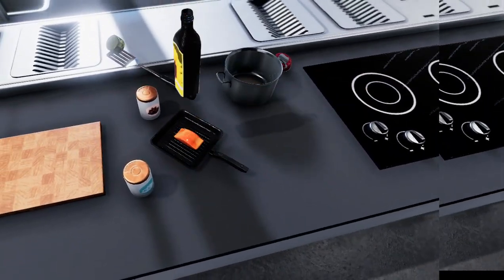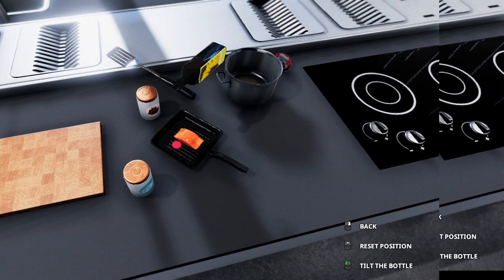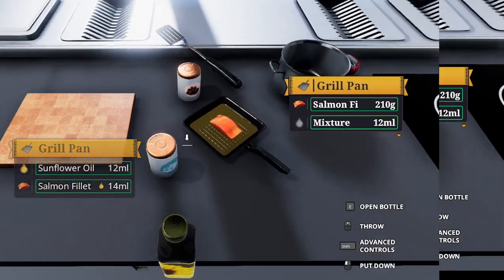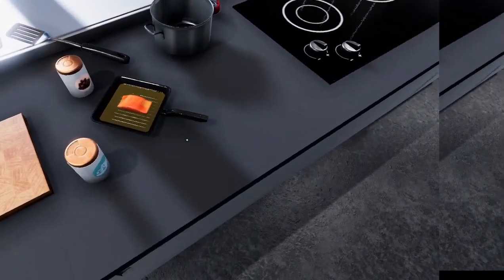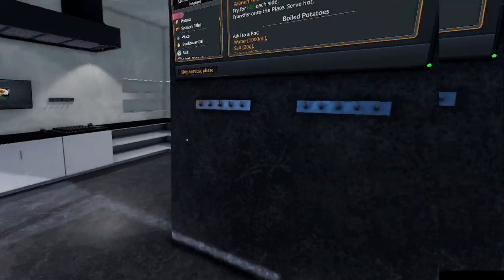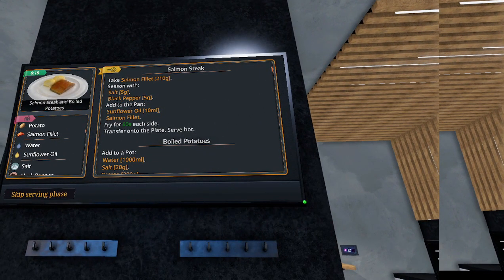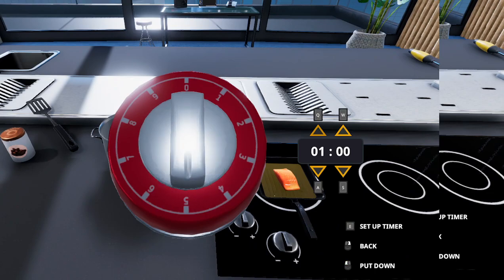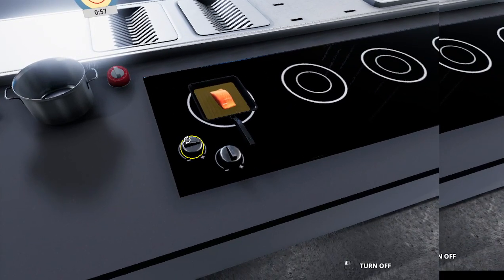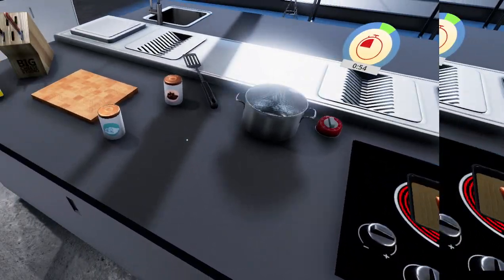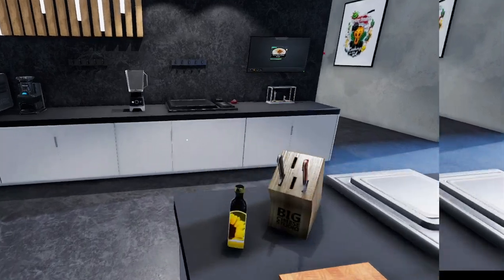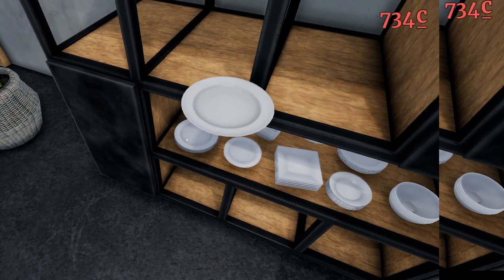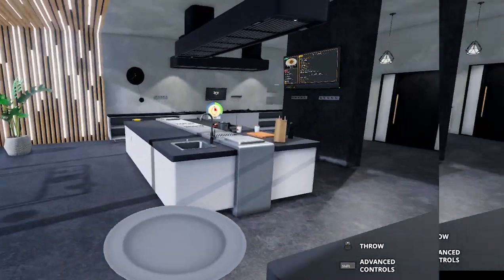So, we need to do this number one without making a mess, and number two without... oh. I did 12 instead of 10. My bad. So I'm assuming we now put this on the stove. 60 seconds each side. See, I knew I was going to need that spatula. Speaking of which, where is it? There. Okay, we're good. Let's grab a plate while we're at it, because we're going to need to put this on a plate when we're done.